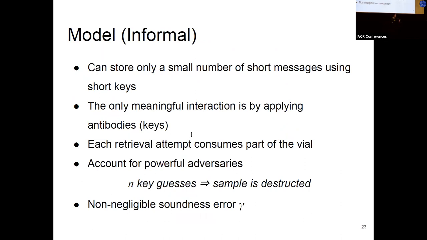After spending months and months to develop this construction, we spend more months to distill the model that best represents biology. Our goal was to assume or to require the minimum on the biology side so we can get the simplest possible construction. In particular, our tokens can store only a small number of messages, actually short messages and their short keys. So we need some amplification techniques in order to get stronger security guarantees. Also, the only meaningful way to interact with the token is by applying keys, which is the antibodies that I just mentioned. Furthermore, each data retrieval attempt will consume part of the token. Because remember, the reading process is a destructive process.